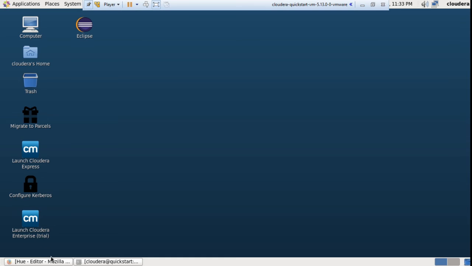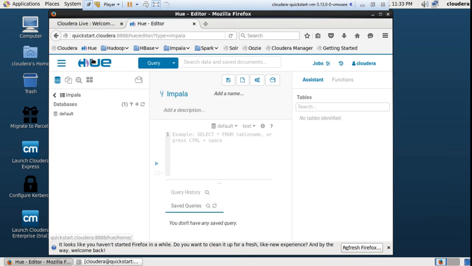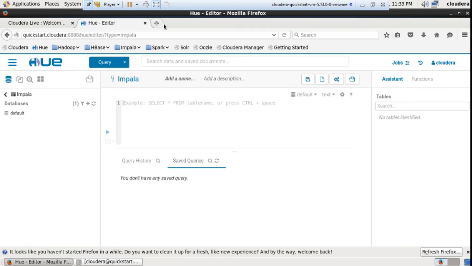That's why we have Hue, which we call Hadoop User Experience. In real time you will get a link for Hue. If you click on that link, it will open. This is the Hue, Hadoop User Experience.